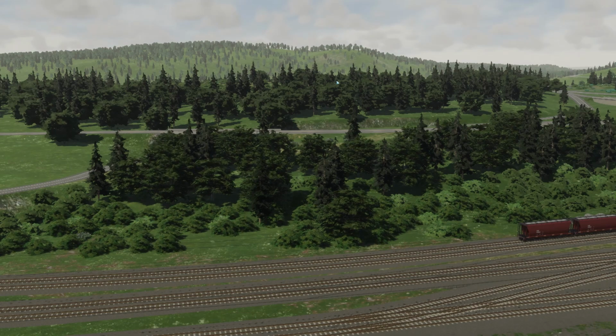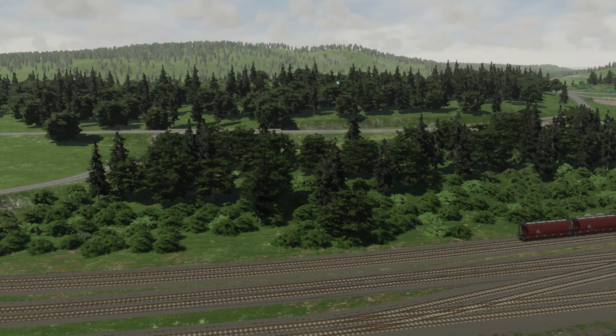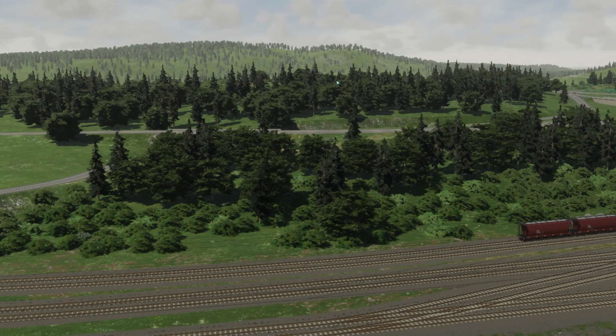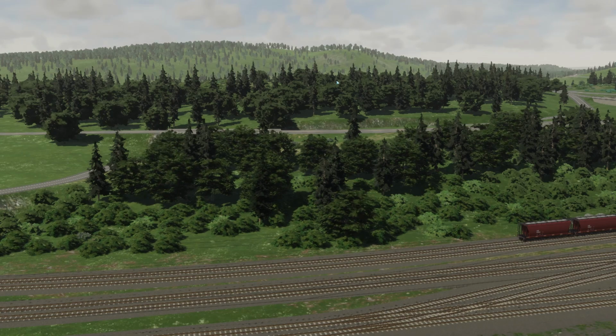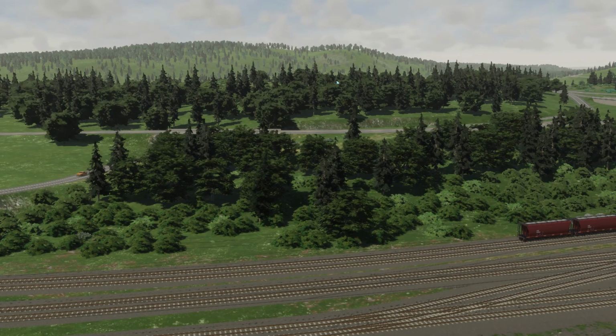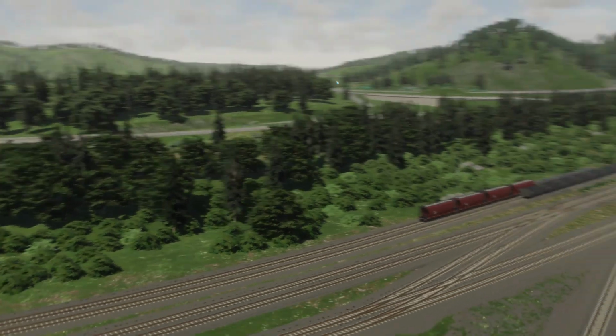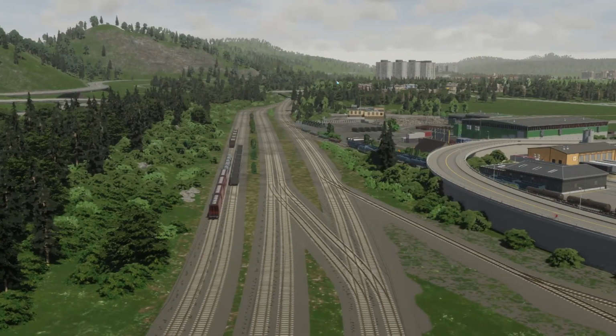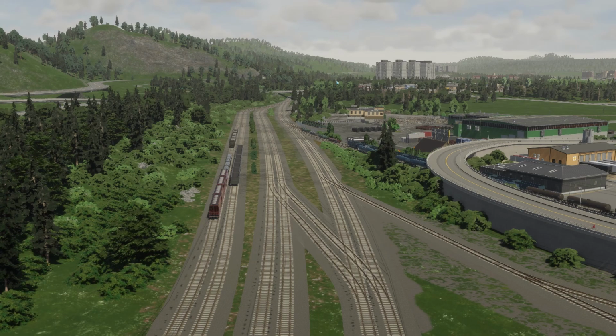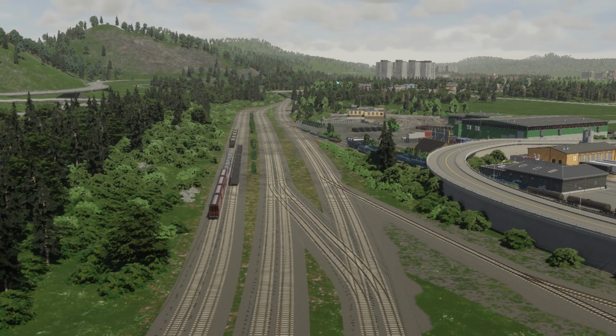So I've been taking inspiration of how to work with the game to achieve some really stunning landscapes and areas with what's available right now, rather than sitting here and crying over the fact that the game is not quite in a finished state yet. It's much better now, but obviously it has ways to go.